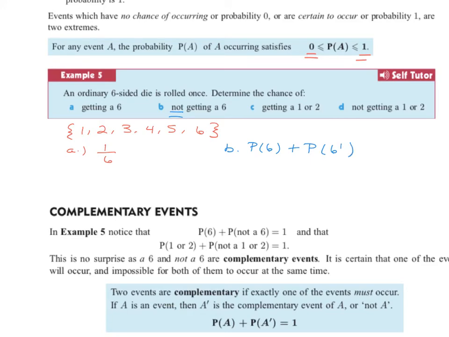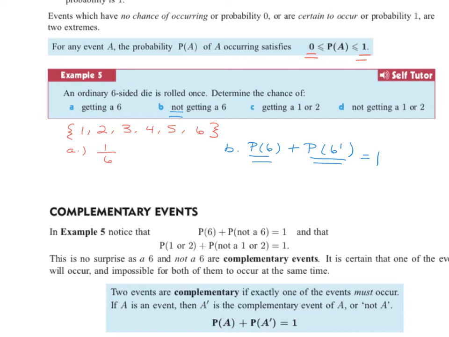If you add the probability of getting a 6 and the probability of not getting a 6 together, what do you get? 1, right? Because you know either you're going to get a 6 or you're not. So when you add those two probabilities, the probability of an event occurring and what is called its complement, so of not occurring, it's going to equal 1, right? Because you're either going to get a 6 or you're not going to get a 6. That's guaranteed. So you add the two probabilities together and you get 1.